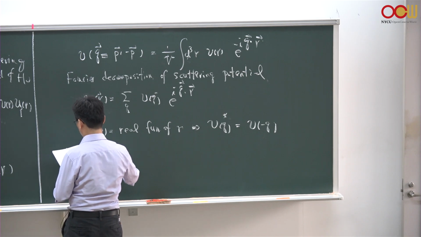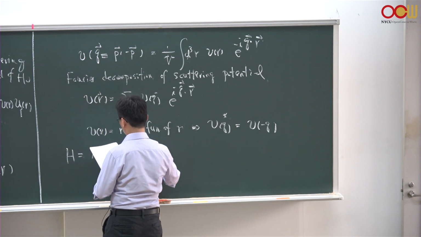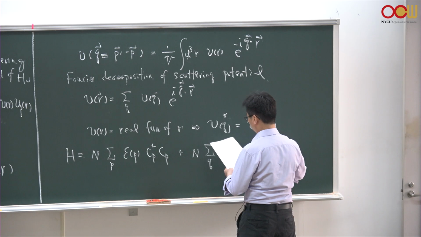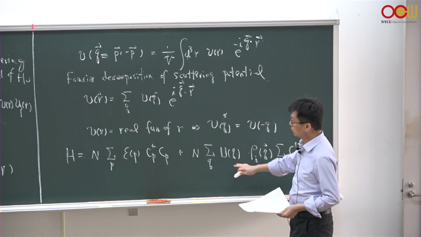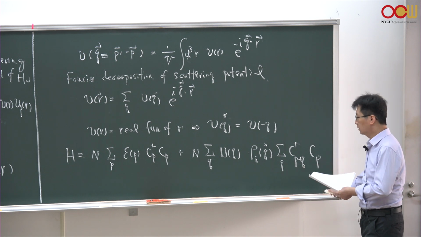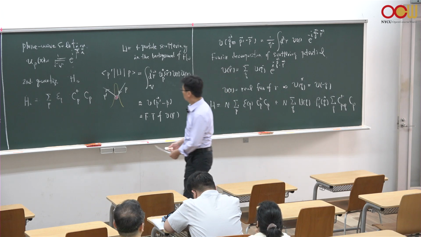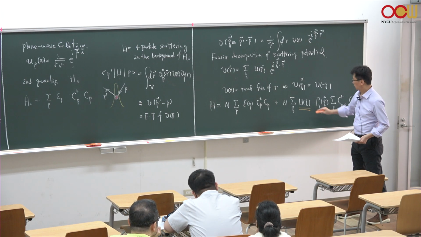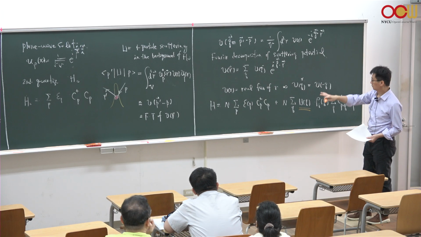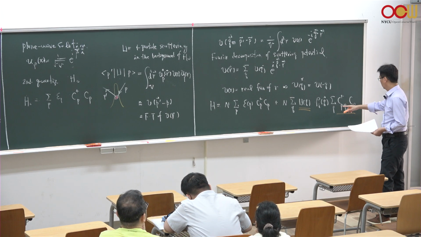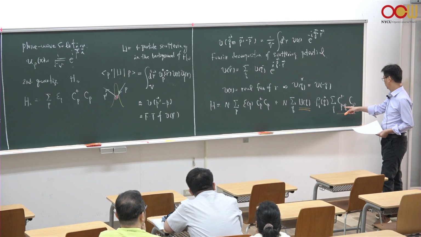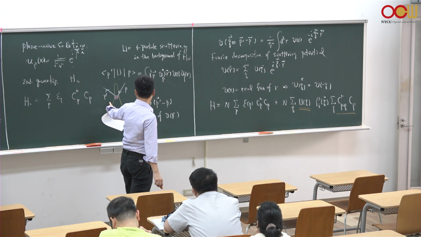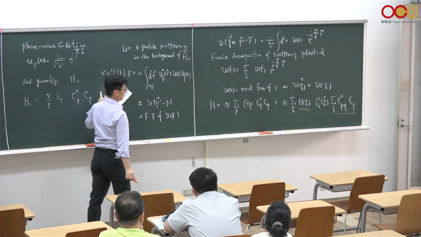If you have many electrons, and capital N refers to the total number of sites, you could describe such a scattering. This potential term involves single-particle, or single-electron, scattering, where you have an incoming electron that hits this potential and then gets scattered. So we need this scattering potential term U of Q, which is a function of V of Q, and also this electron density operator, C dagger P plus Q and Cp, representing the incoming electron state, while P prime, which is P plus Q, is the outgoing electron state.